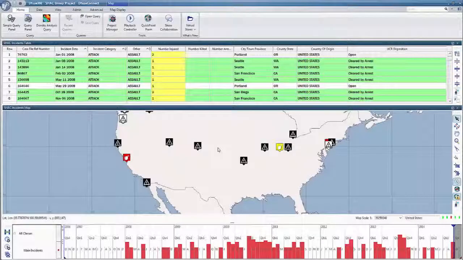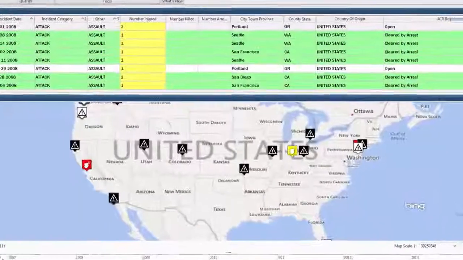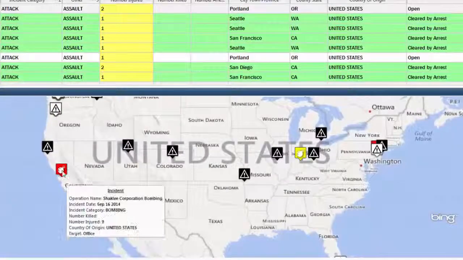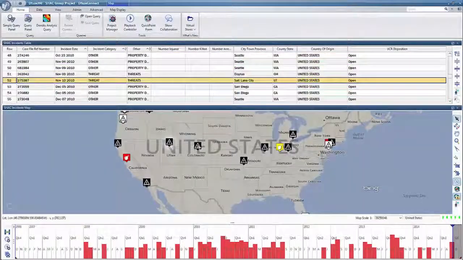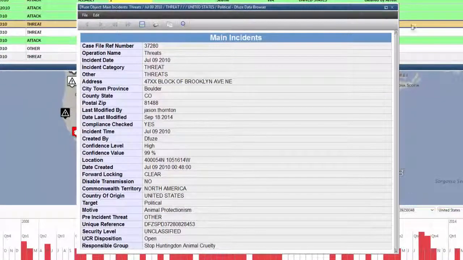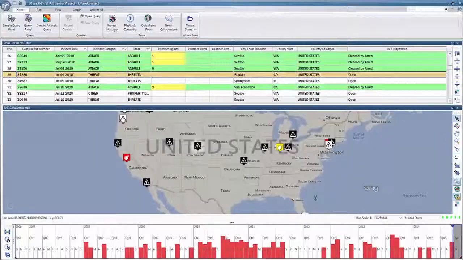Our next display is a map displaying the location of our main incidents. We can customize this map by changing the map imagery, icons, labels, fonts, legends, and so forth. Dfuze360 maps support shapefiles, so we could search for data within a specific area or build our own custom area of interest by creating a new shape on the map. We have linked our displays together so we can highlight or open records if additional information is desired. Since Dfuze360 can connect to live data sources, we could set this map to refresh at a specific interval in order to visualize and track incidents in near real time.